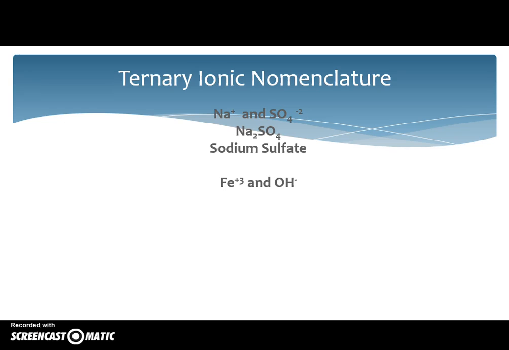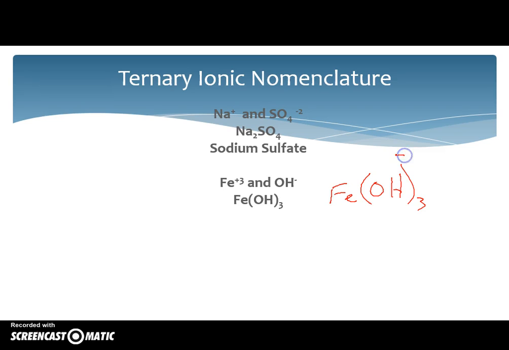Another example here, mixing these two things together. So I'm going to see this on my homework or whatever. So I look, oh, more than two elements. I got to have a polyatomic ion. Parentheses make it easy. They tell you here's the polyatomic ion. So OH is my polyatomic, but I'm looking for my cation here. Fe, that's iron. That's a transition. Yes, it needs Roman numerals, so I got to figure out charge. Well, if I have Fe and OH with a 3, make it easy on yourself. Your cheat sheet's going to tell you the charge of the polyatomic ion.